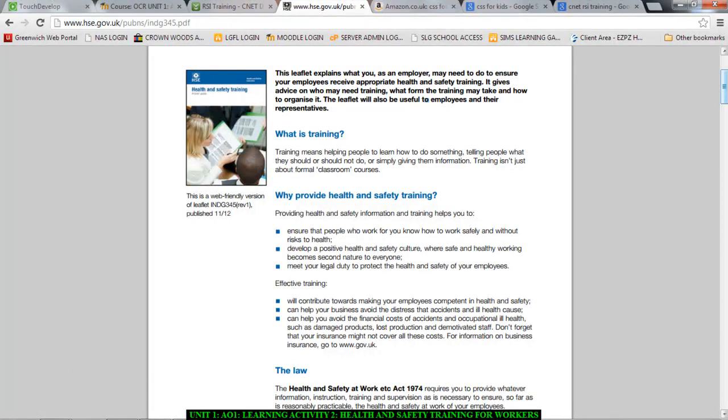You will be provided with health and safety training, and most often after the training you will be given a certificate or a sheet to sign and date to say that you have received this training — so you know the things you should do and the things you shouldn't do. That prepares you for the work you're going to be doing and shows you how to be safe and practical in that particular working environment.